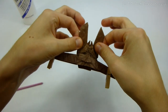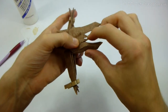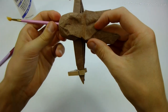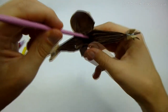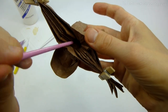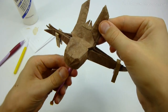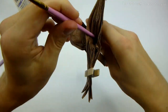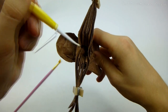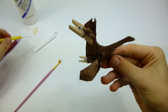Right, so now that both sides are glued, we've done all the outside, so we could add some on the inside because we want the most contact on paper to paper, not paper to air to paper, which won't let you get it as thin. So as you see here, we've got this part and this part, two wee gaps. They lead straight into the leg. So we'll make a wee gap, open it, I'll put out a bit of glue, straight in. And I'm just going to use a wee bit more.